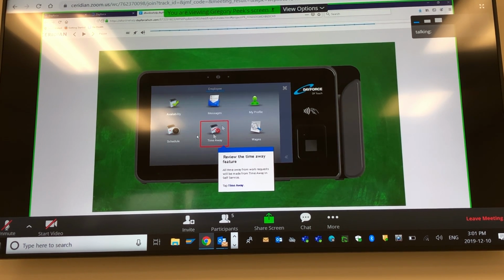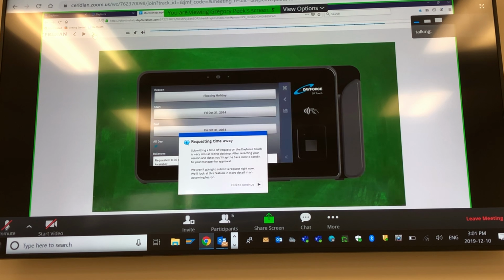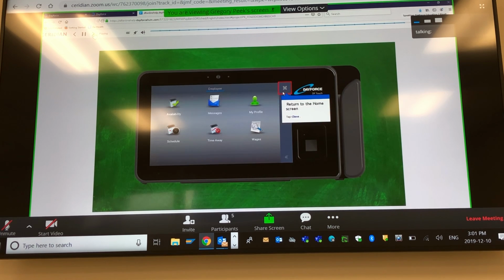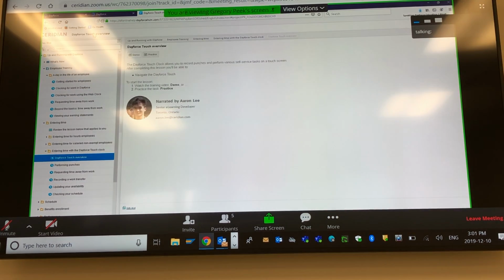They can go there and put in a time away from work request. They can even see their pay stubs at the touch clock if your company, again, has asked us to enable it. They can initiate a time away from work request right in the touch clock also. So I just want to show you what the touch clock looks like and talk about some of the functionality available in the touch clock.